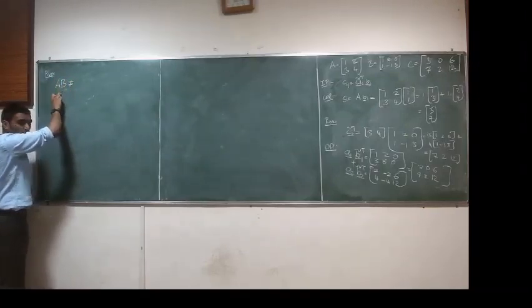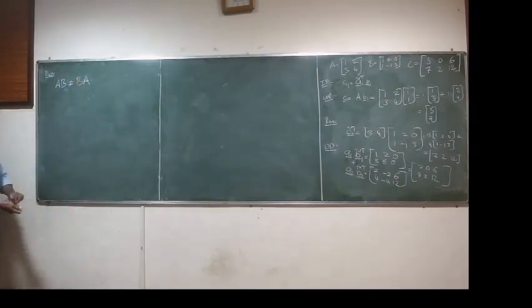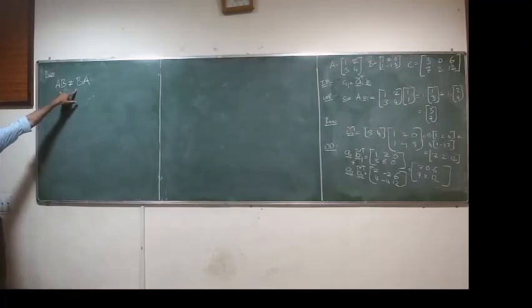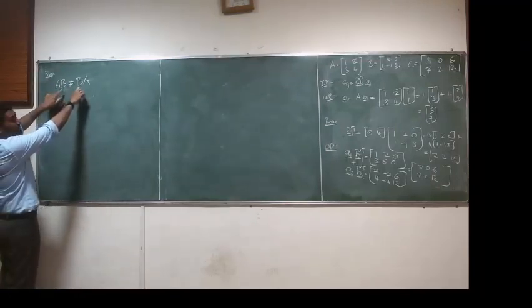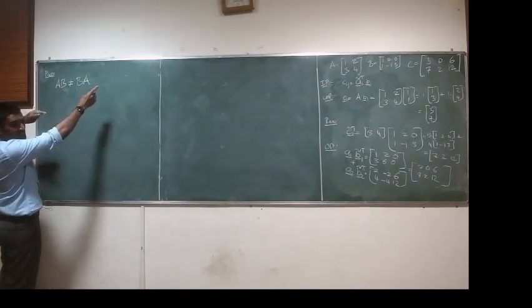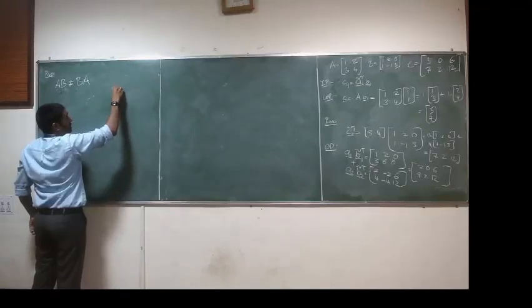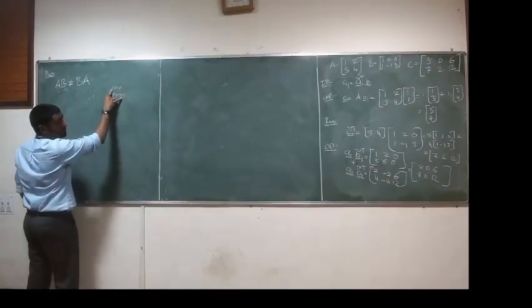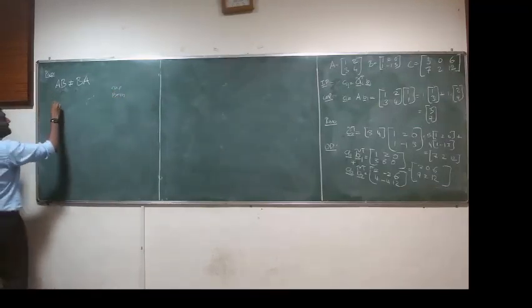Matrix multiplication is not commutative. You might be able to find special matrices where this is satisfied, but in general this is not true. You cannot flip. In fact, the multiplication operation might not even be defined. If A is n cross p and B is p cross m, if you flip these two, the dimensions don't match, so you cannot even do that. So this is an important one.